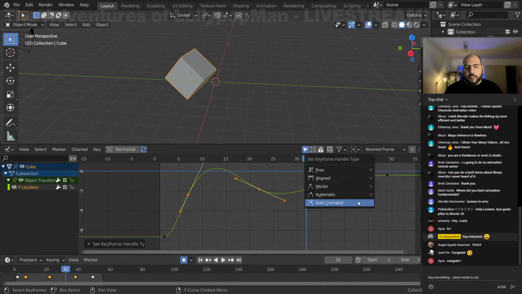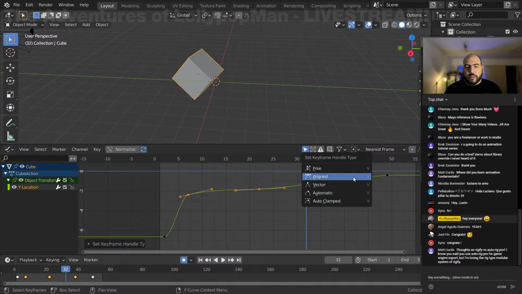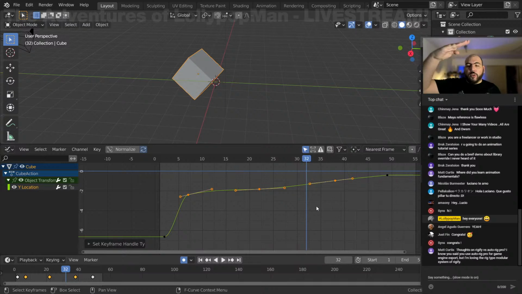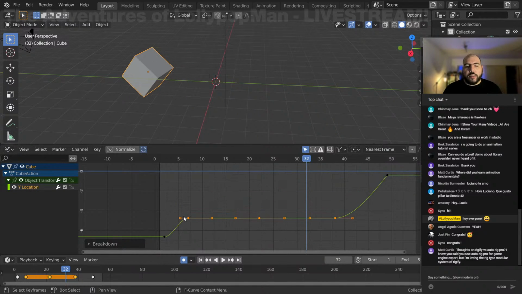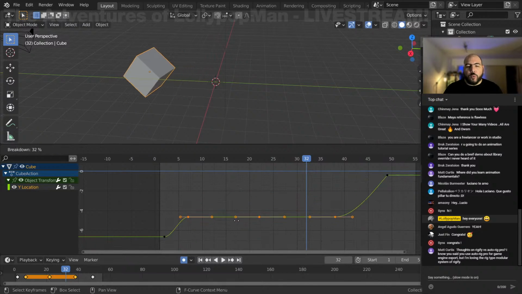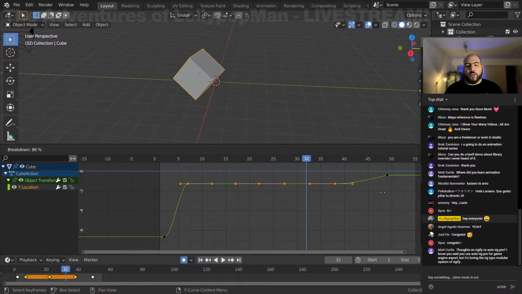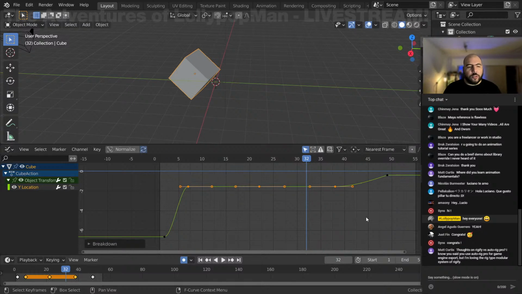get there. Why is it not working? Yeah, there you go. To get there, it starts blending them towards that. And then with breakdown, it just puts them in the middle and then starts making them closer to one or closer to the other one. So you create a breakdown. So cool. These tools, again, are a work in progress, but it looks super promising so far.